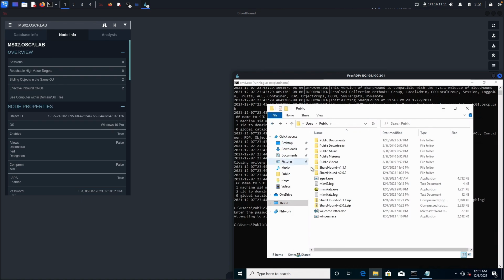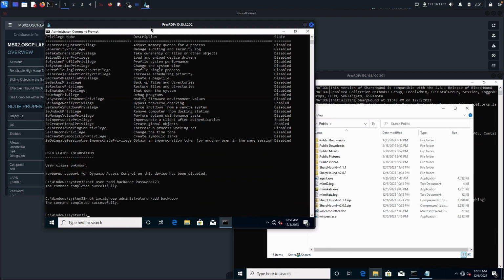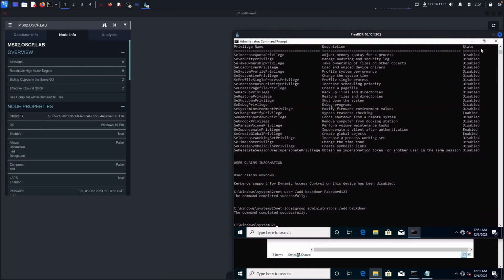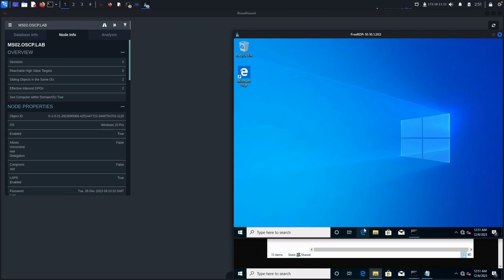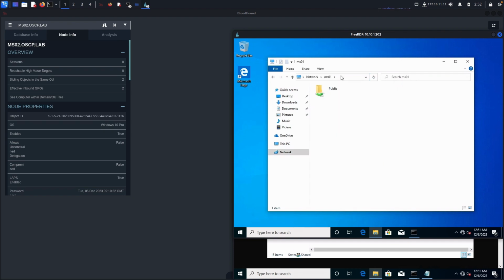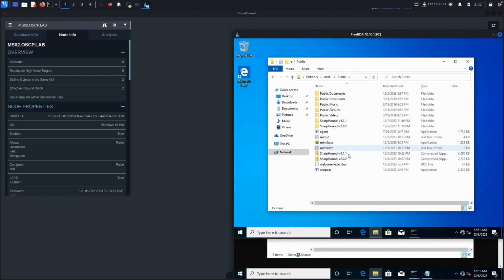So now that we did that, we can go back to our new victim, MS02. I'll go ahead and just kind of put this on top. Let's minimize that. And we can bring up a folder. We're logged on currently as Lucy, which is a domain user, which is technically everyone. You know, Lucy is someone who's part of everyone. And we can go to MS01, and boom, there's our public share. Boom, now we can move data, and we can exfil data even if we want.